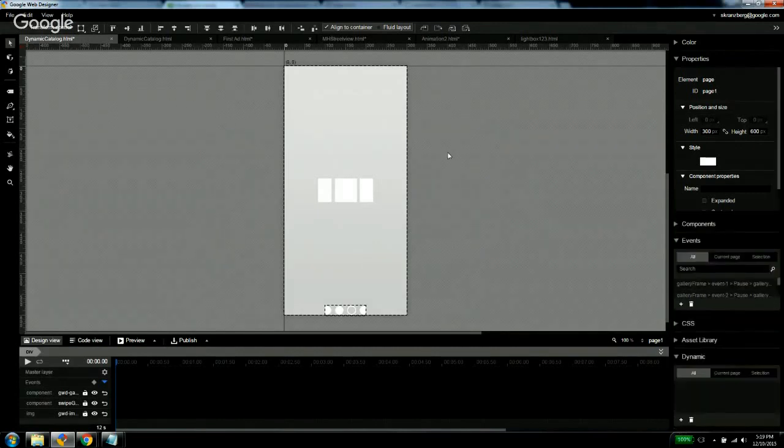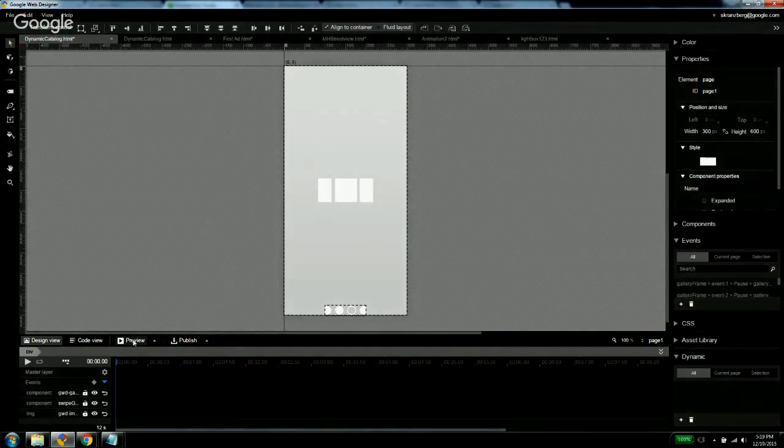Okay, so in GWD, we've introduced this notion of dynamic, which was already part of an earlier version of GWD for AdWords, but in this release we've supported it for Studio as well. So with this release, we support dynamic creatives for both AdWords and Studio. So let's start by looking at a creative here, where in the interest of time, I've done a few things to the creative already, but nothing in the dynamic section. So let's preview the static creative and see how we can add dynamic content to it.